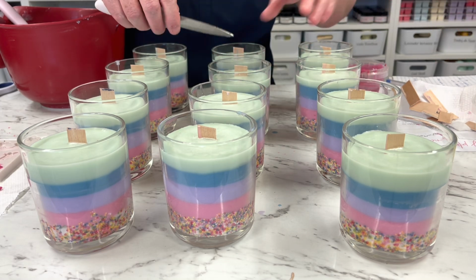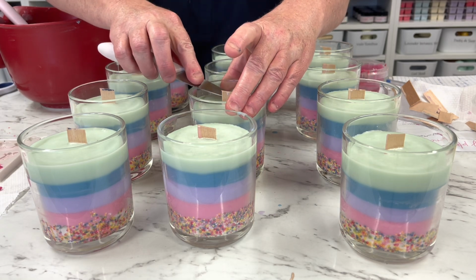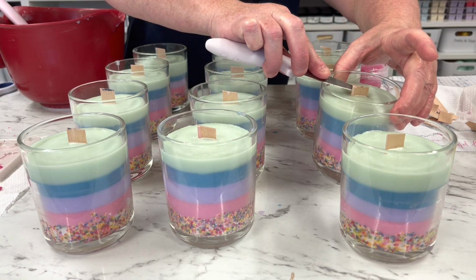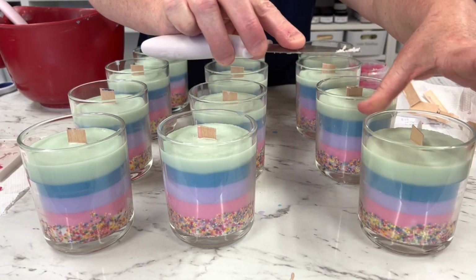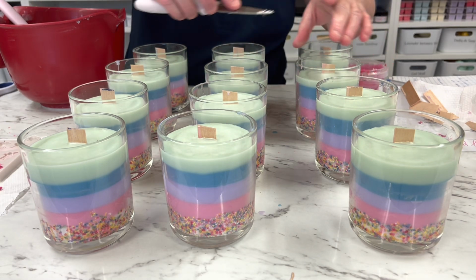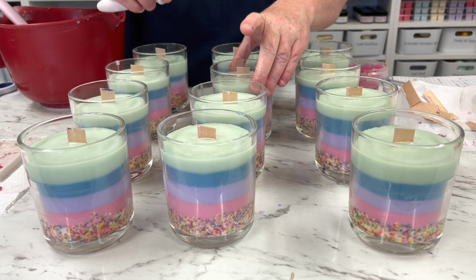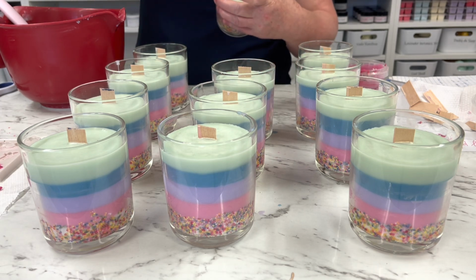There's no machine measuring every exact layer to make sure it's the absolute exact. If you want it to be exact, each one, you would literally need to put every one on the scale and measure the exact amount per each layer. But most people are not going to do that because it just takes so much time to do that.